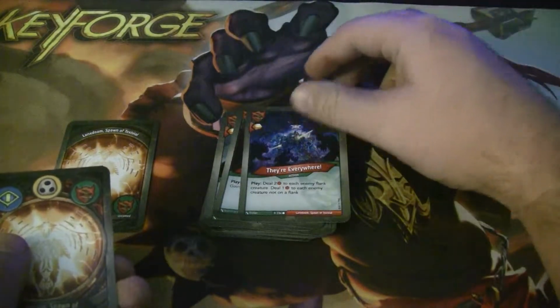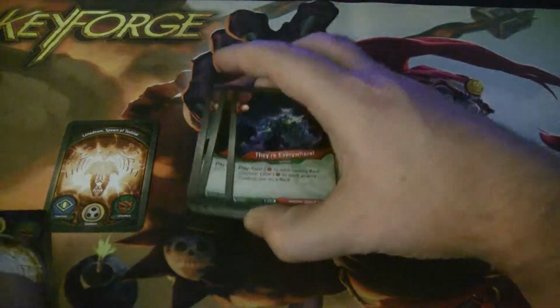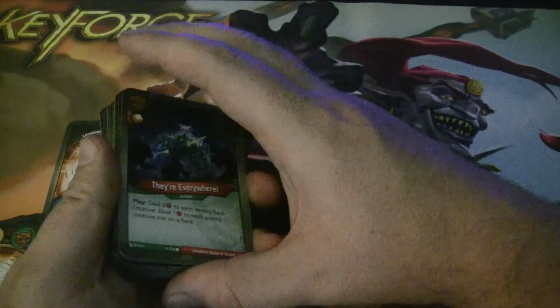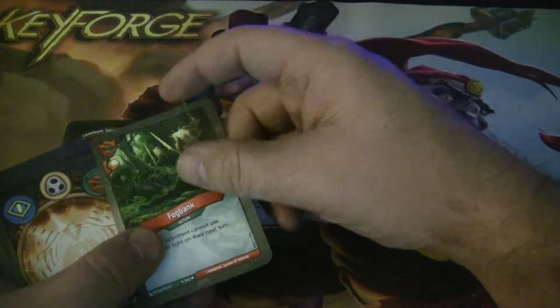They're Everywhere gains you an amber. You deal 2 damage to each enemy flank creature and 1 to each enemy creature that's not on a flank. So if you have these cards both in your hand, play They're Everywhere, and then Save the Pack, you probably wipe your opponent's side of the board, which for 1 chain is pretty good. We have 2 They're Everywhere, increasing the likelihood of it working out that way.